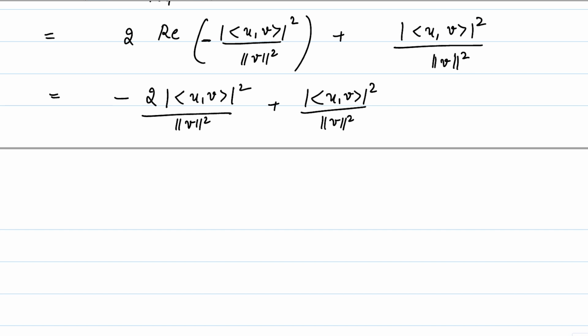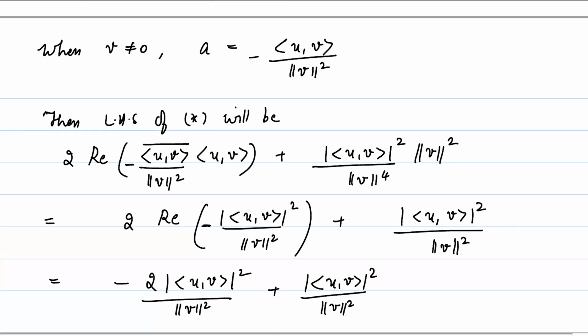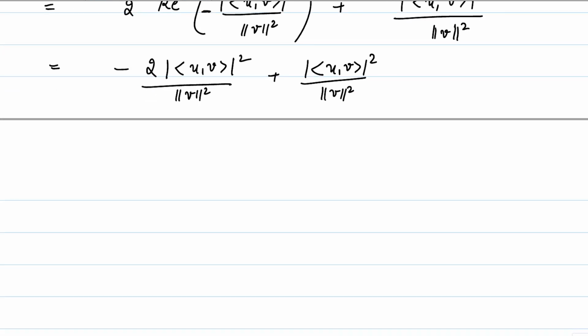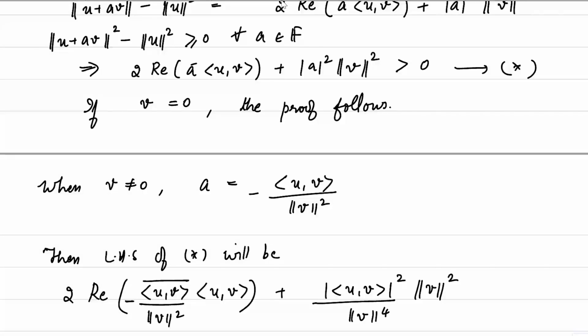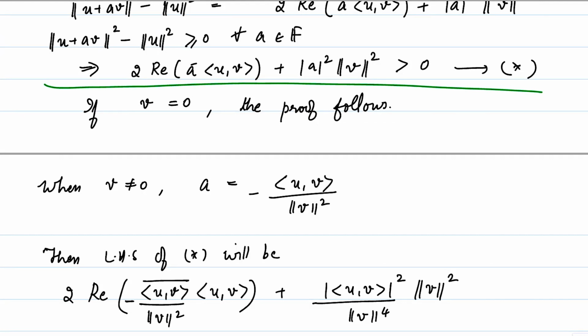I'll just explain what was going on. If we had picked a the way we had picked earlier, we would have just ended up with some number which is greater than or equal to 0, and we wouldn't have been able to conclude much. But what we have done is, by changing the sign, now this is just going to be equal to minus of 2 times the absolute value of the inner product of u comma v by the length of v square. And what do we know? Just go back to star. Star here tells us that quantity should be necessarily greater than 0, right?